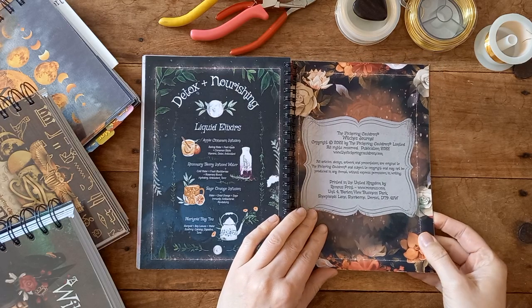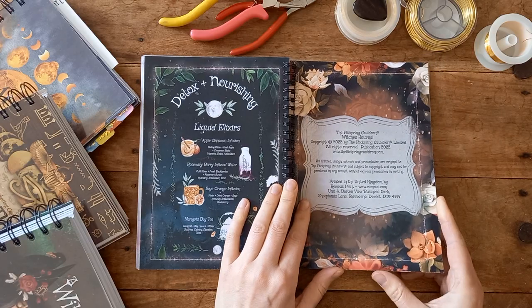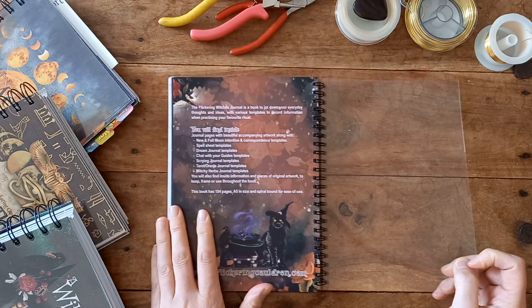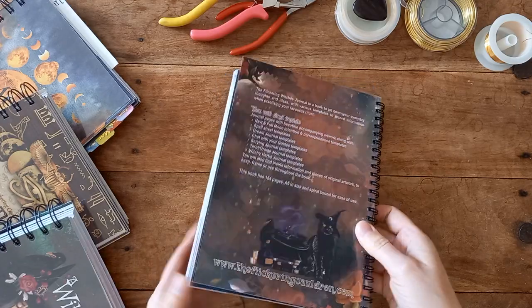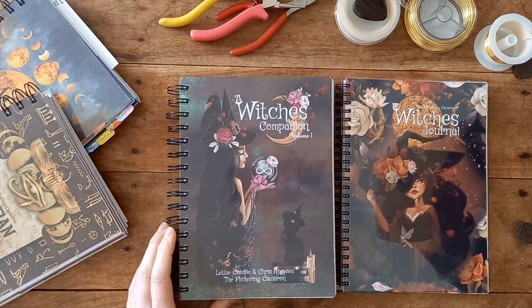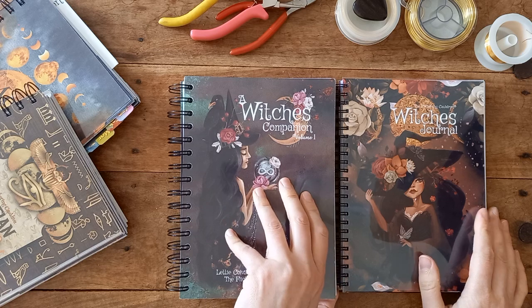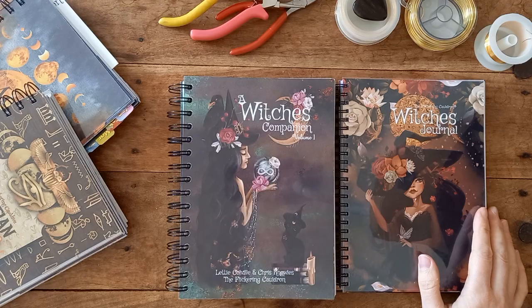And then we just have a little back note from the Flickering Cauldron, where it was printed. That is nice. It's a nice sturdy cardstock. And of course what you find inside on the back page. So that is the really beautiful journal to go alongside. Well, I'm saying it goes alongside the companion. You might think it goes alongside, you might not agree with me, but I think these are going to go really nicely together. And part 2 will be out, from what I saw on the newsletters, towards the end of the year. So I'm keeping an eagle eye out for that one.